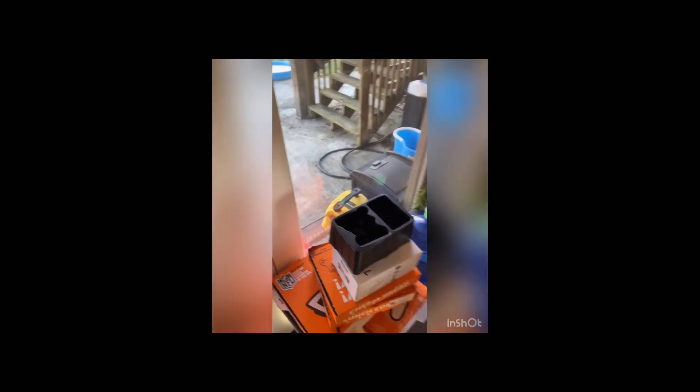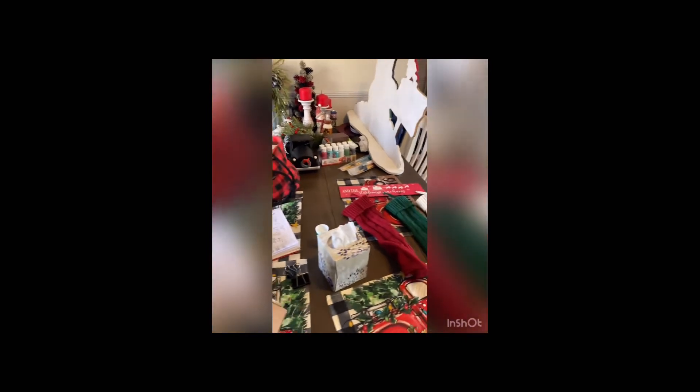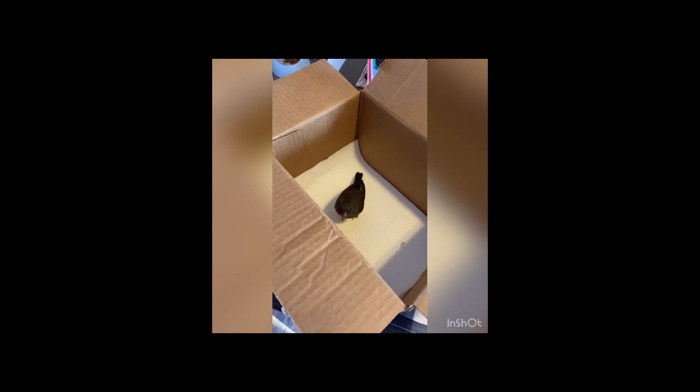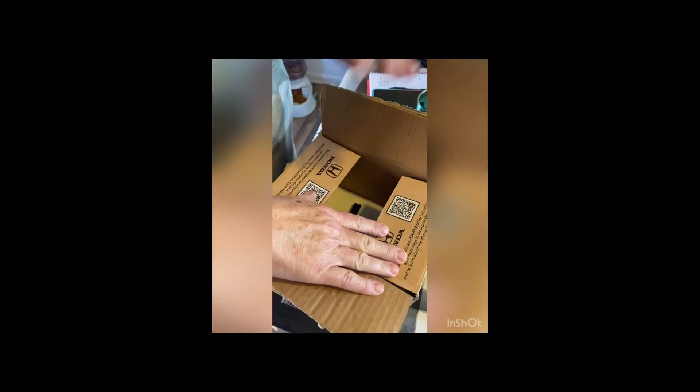Let me see if I can get him out of here without spooking him too bad. Come on baby, I don't want you to hurt yourself. Where are you putting him? I'm gonna put him in this box and shut it so he don't fly out. When I let him loose he might take off — he's back in the box right there under my hand. Oh my gosh, he is so cute! I'm gonna shut him up — he's gonna try to get out, okay, and then we'll leave him for a little bit.